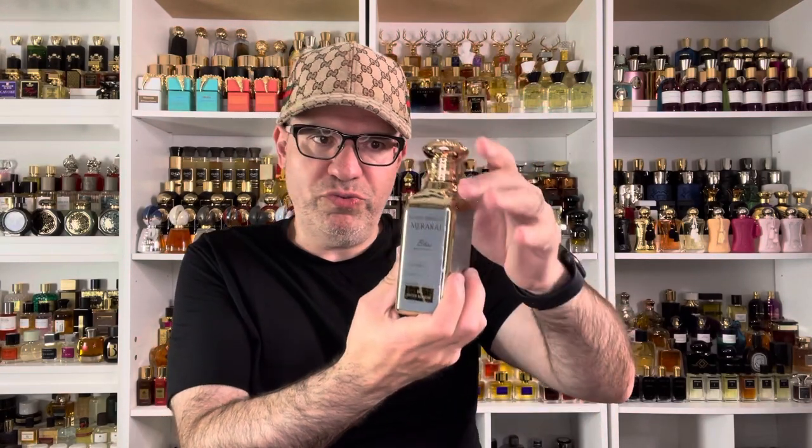The cap is nice and heavy. I believe this is a Zermatt cap with the Patek Maison logo stamped in, so this is a very proprietary cap. It does fit nice and snug on there, but do not pick it up by the cap because the gravity and the weight of this bottle could theoretically pull the bottle off of its cap.